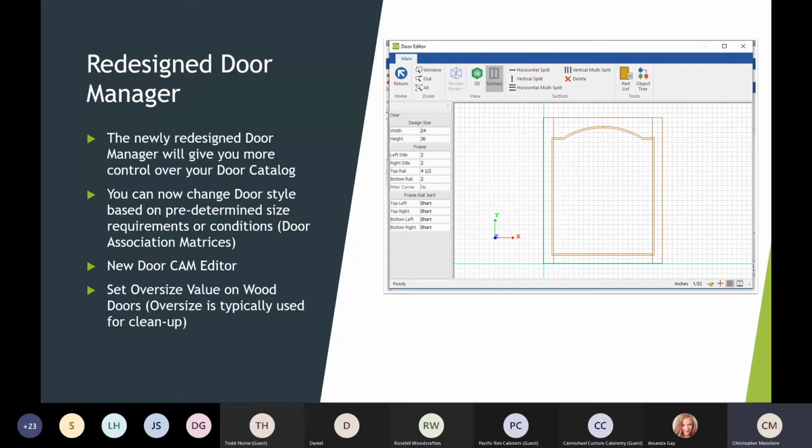Then CV will automatically look at all those rules, and if a door falls into one of those conditions, it changes the door style for you. So you could have a very complex way of managing door styles based on door size. Those are some of the new features of the new door manager in the newer version of CabVision.